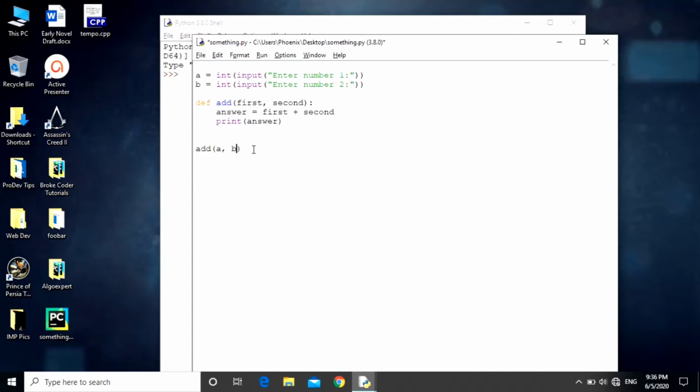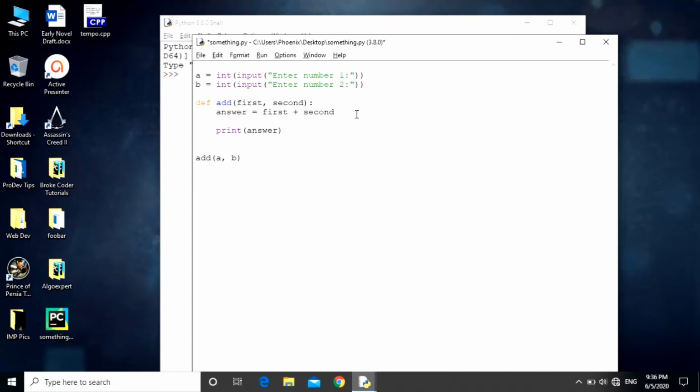Now what happens is, when we give values a and b, we are telling it that the a value is the first argument, the first parameter that I'm giving, so it gets mapped, or placed, as the first variable over here. B gets mapped as the second variable over here, and first gets added with second, so a gets added with b, and we get the answer.